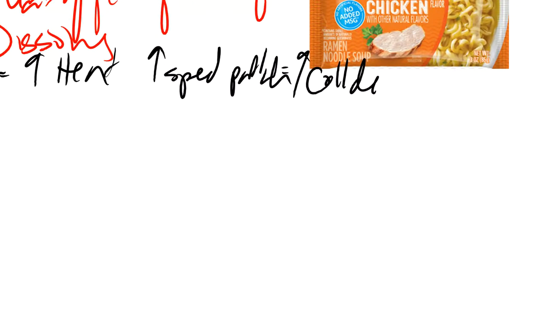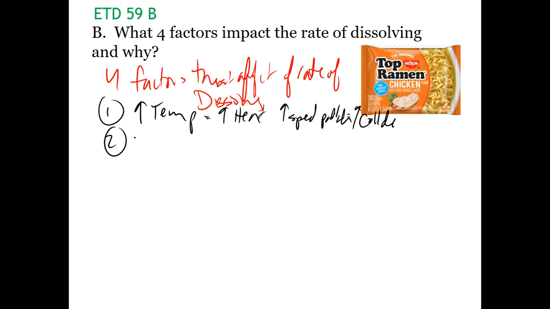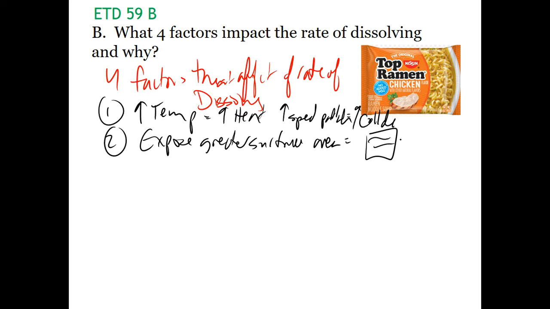A second one that you can do, and it's the first thing you do with your top ramen, if you want it to, of course, work really good, you break it up. You expose a greater surface area, right? If you take that top ramen and you just throw it in there, it's going to cook. But if you want to cook it faster, you can take that whole brick of the noodles and break it up into smaller packets. And then, of course, there's more water to collide with it. So actually increasing the surface area increases the chance of collisions because this is all about collisions, right?